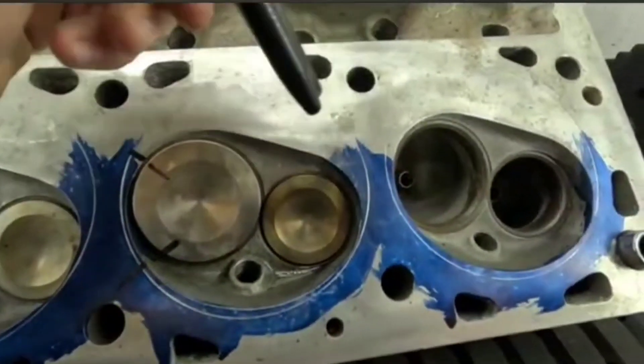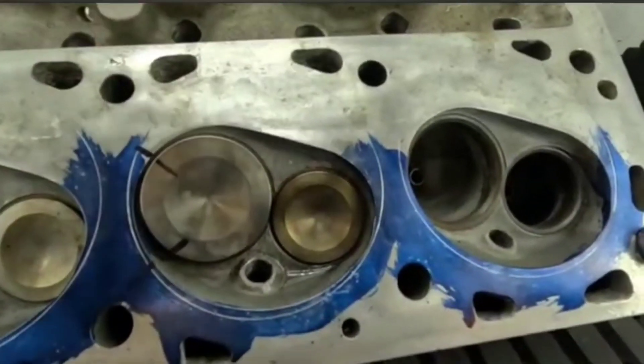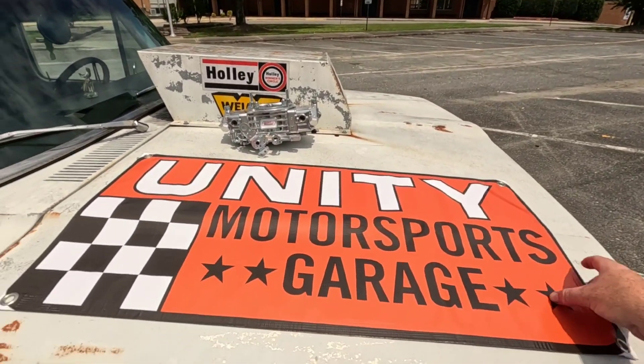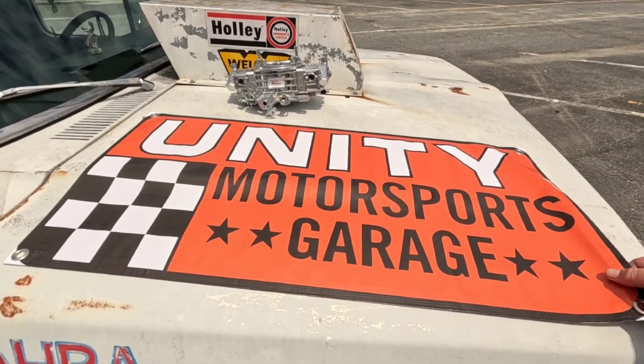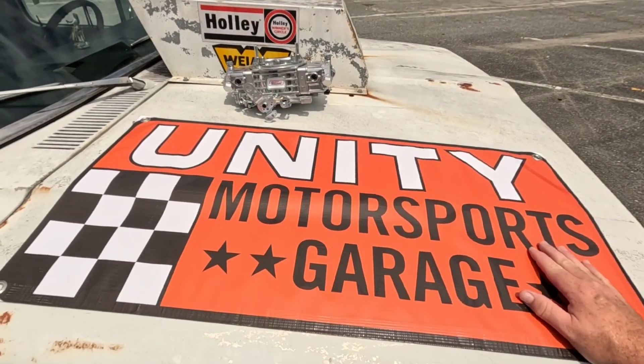Looking at what David calls a scavenge plateau right here, so that we can get that exhaust charge moving faster. I'm out and about on Casper today and I wanted to tell you about this Quick Fuel carburetor — it could be yours. It's a SQ-650, has all the bells and whistles, donated by David Visard himself. To win it, go to merchantsofspeed.net.